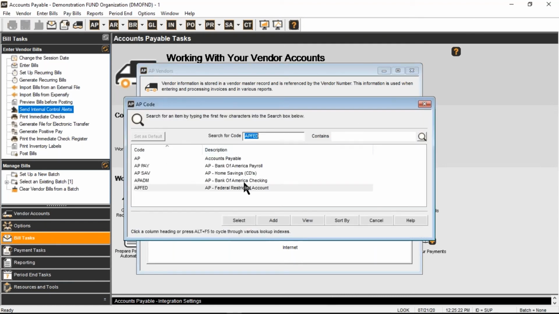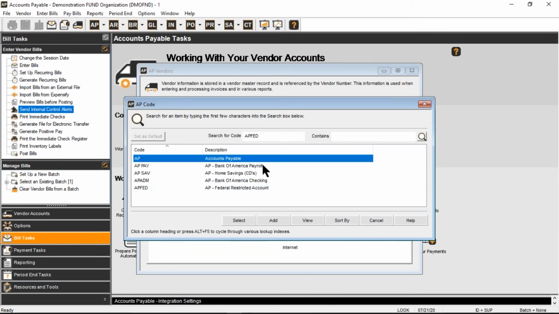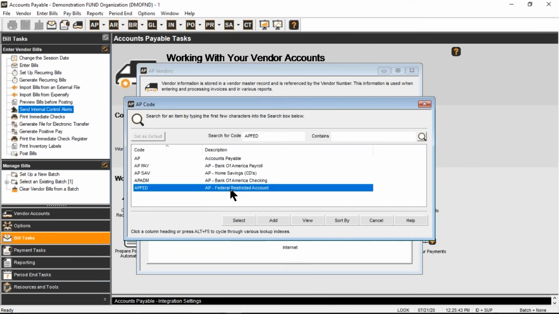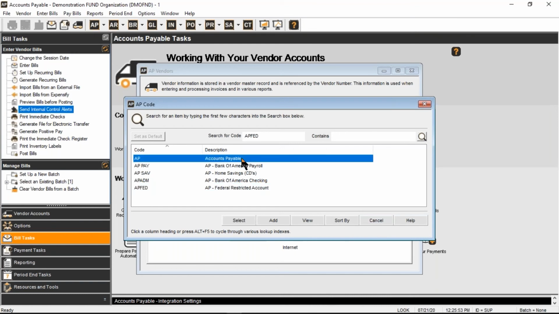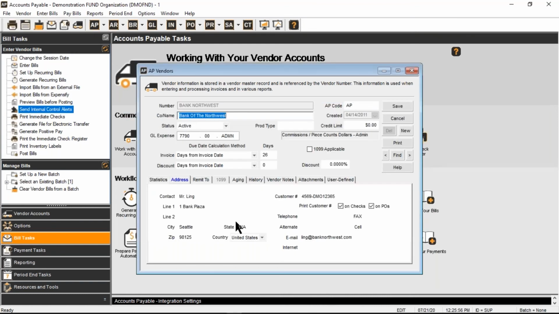I've got different AP codes here. Some people like to track AP codes separate. Now this one is a separate AP code because it's my restricted fund. So I've separated out all my vendors, but that's not required. The reason why is because the liability will still be separate by fund if it's under the same AP code, unless I'm using a completely separate liability account altogether. It's something like 2100 instead of 2000. But I could still use the 2000 account, just use the same AP code here, and that'll work just fine.